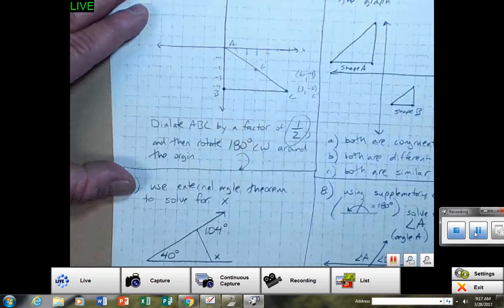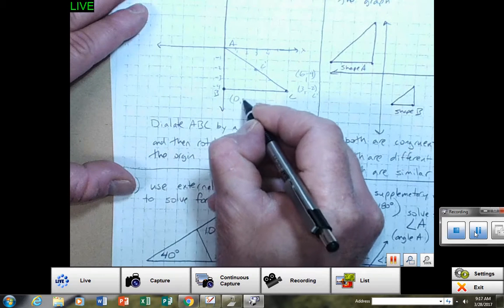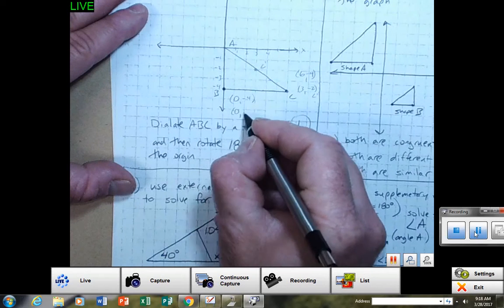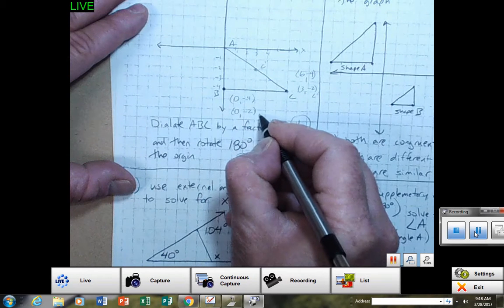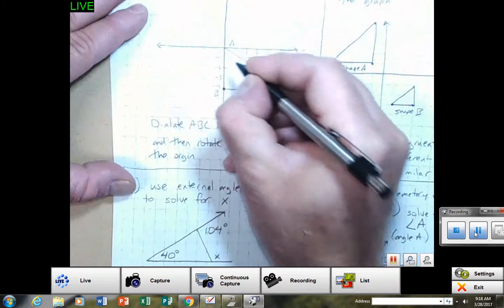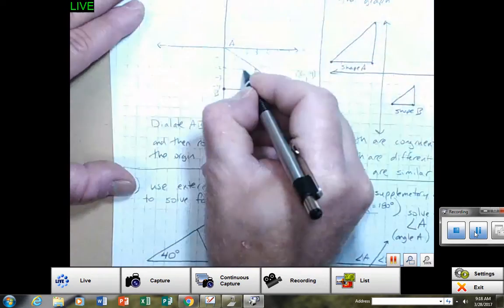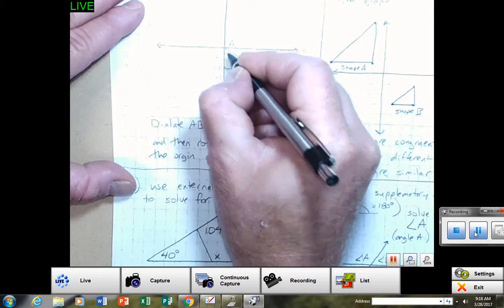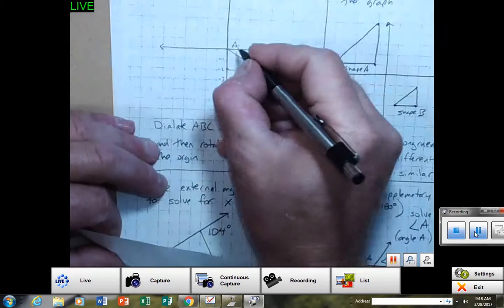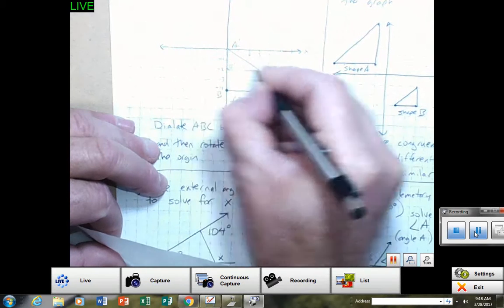That's the new C. If I take B, B right here is the point 0, -4. A half times 0 is just 0. A half times -4 gives me -2. So that's the new spot for B, 0, -2. If I look at A, which is the origin, that times a half, 0, 0, this gives me 0 again. So A is not going to change. But now what I need to do is trace that new A, because again, A and A prime are the same. This is my new B right here. This is my new C.